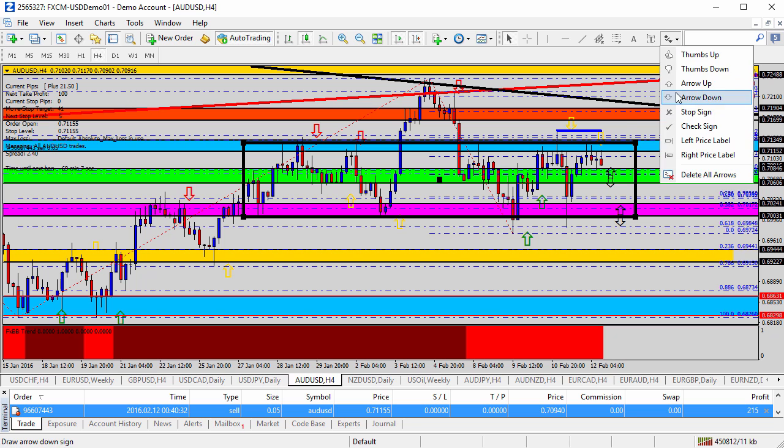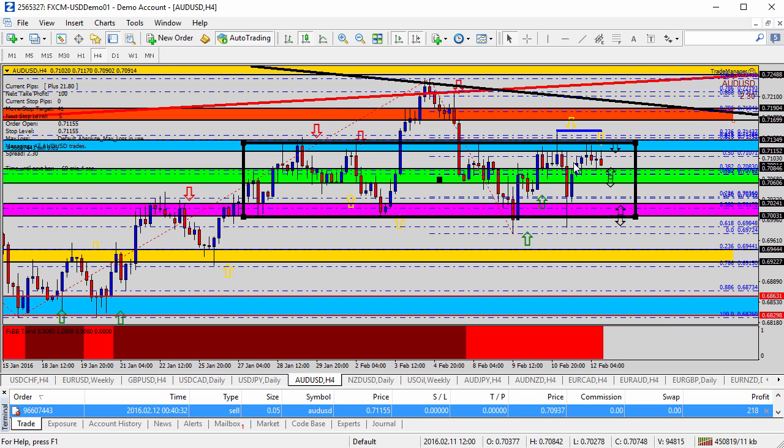Of course, we know that our resistance is the blue zone. Continue to watch for that to hold until or unless something changes and it breaks above there, we'll look for it to go higher. A little bit of a head and shoulders maybe developing inside this black box, shoulders along the top of the black box with the head here. So a breakdown of the pink zone looks for further reversal for the AUD/USD.